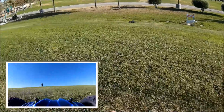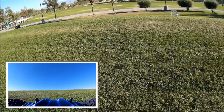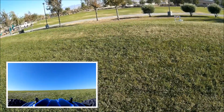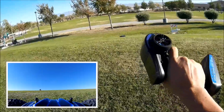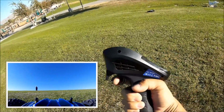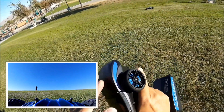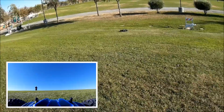Yeah, like, see, there's a dead spot. See, when I'm behind this hill with the remote control and I hit the throttle, it does not respond. I'm hitting the throttle, but it does not respond. You have to have like a line of sight because the antenna is inside. It's an internal antenna. That is too bad. Too bad I can't stick it out. Maybe put a booster on it, give it more range. That would be awesome here.